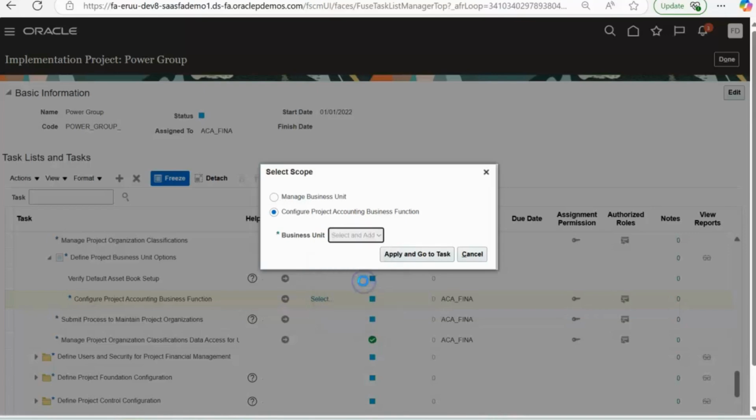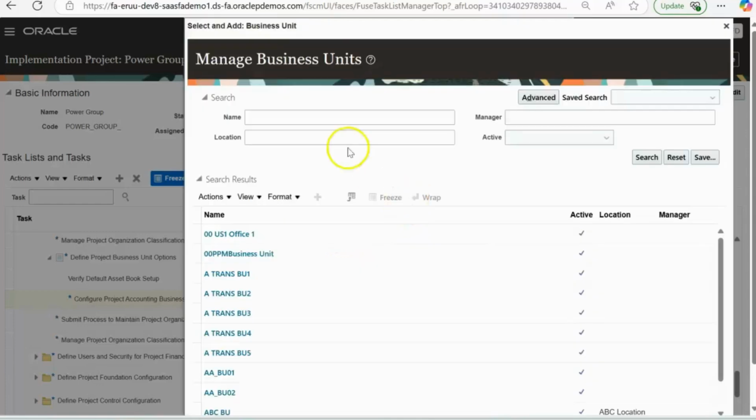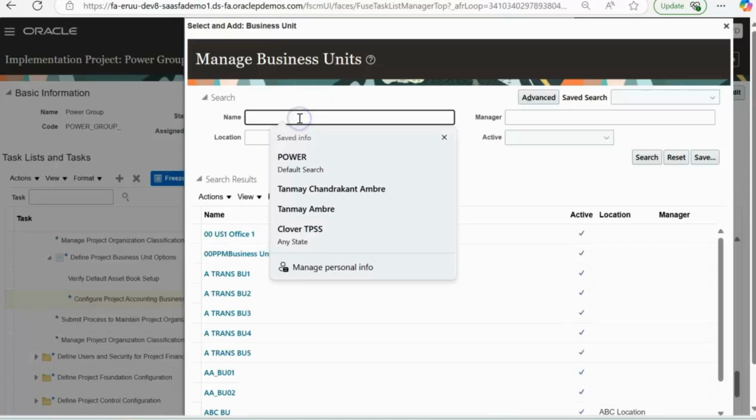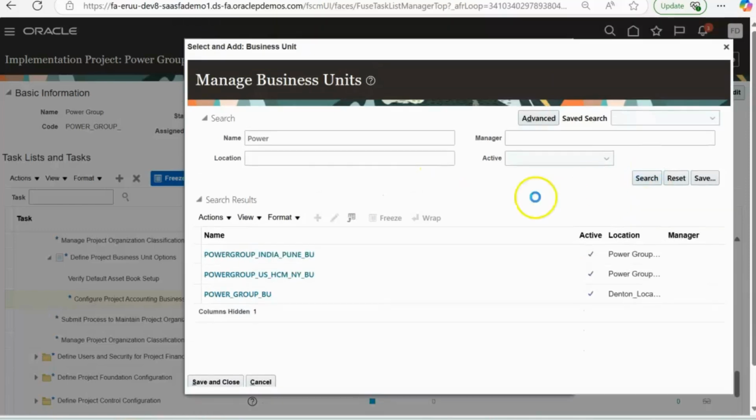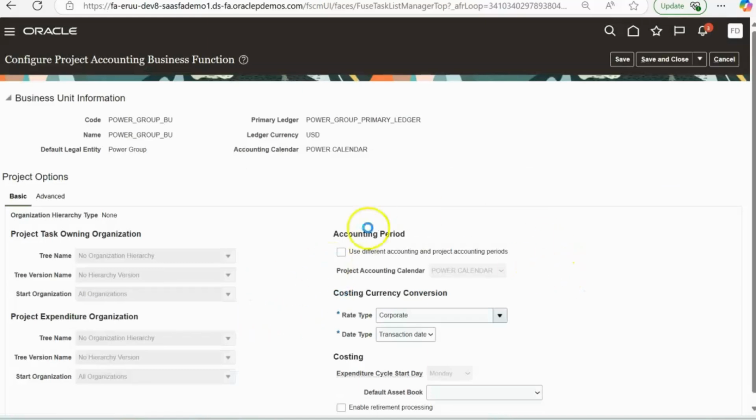I already have one created, so I'll select that business unit name, apply and go to task. Okay, power group, I select on this. If I click on this again, it will take me to that particular setup. I have to click on save and go so that it gets saved, and you would see that the respective setups have now come up.